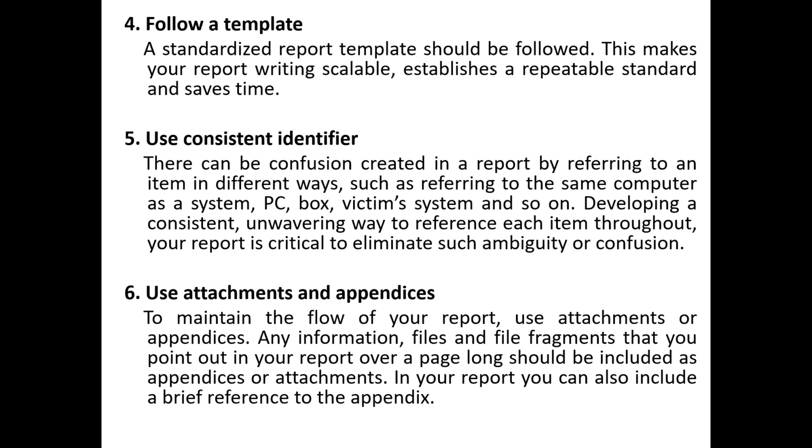Sometimes confusion may be created in a report by referring to an item in different ways, such as a computer being referred to as a system, PC, box, victim system, web server, and so on. To avoid such confusion while reading a report, there should be a use of a consistent identifier. There should be one word to refer to a particular item throughout the report. Next, use attachments and appendices.